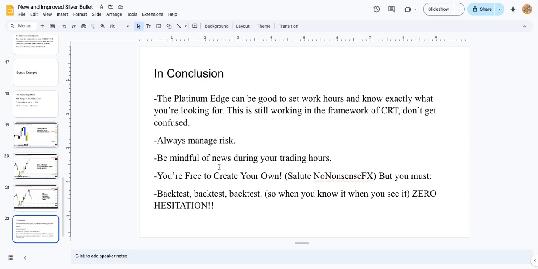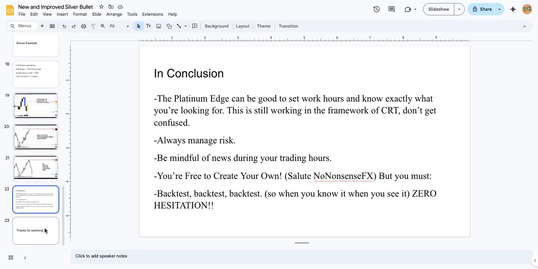I've given you a general framework. Tailor it to your style, your personality, your trading style, and I promise the sky is the limit. Once you decide what you want your hours to be, back test it, prove it to yourself that it works, and demo trade it a little bit. Once you get confident in it, that's it. You're done. You don't need to look at any more trading videos. Then it's just a matter of saying, okay, how much money can I manage?